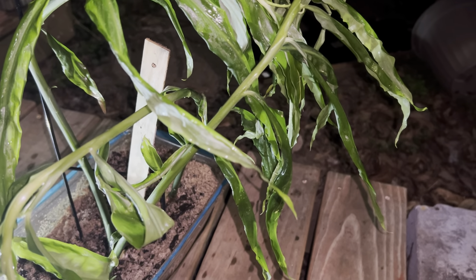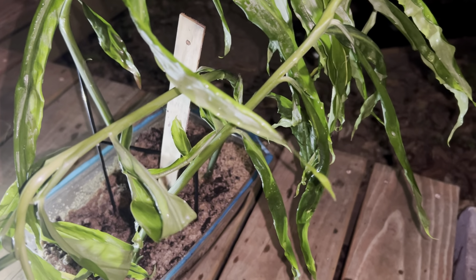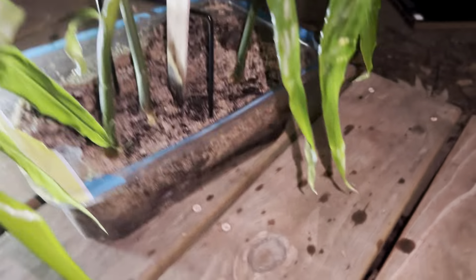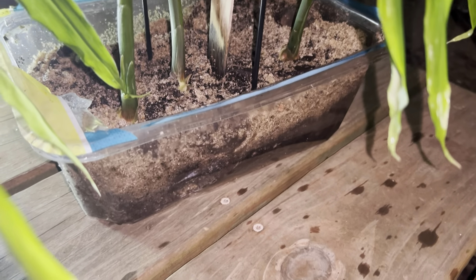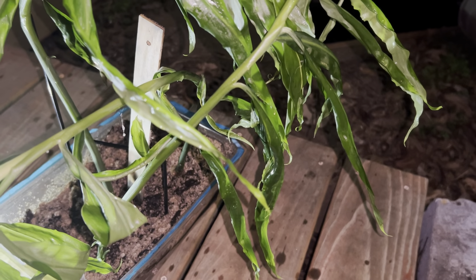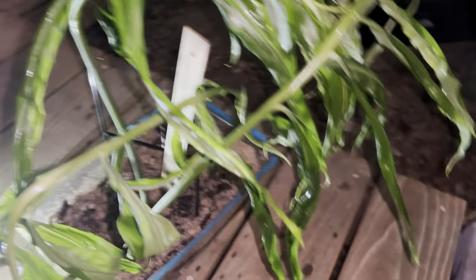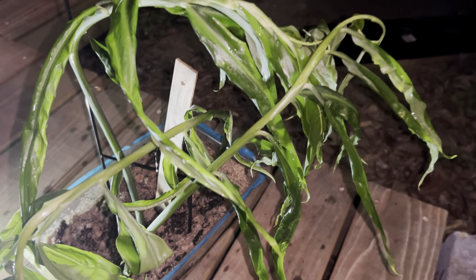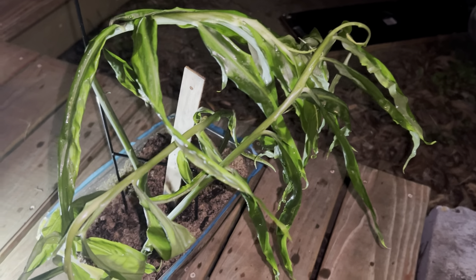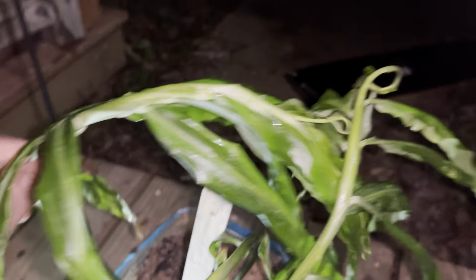The reason the leaves curved is that the bag I had over it was being held up by this stick. I started multiple ones — I think I started like four or five of these — and as you can see I've got the classic spinach container to use it with. I left three in my house, and all of a sudden I came out and I was like holy crap. I came to one of the back rooms and I just noticed that there were three stalks just sticking straight up. It's just crazy how well it's grown.